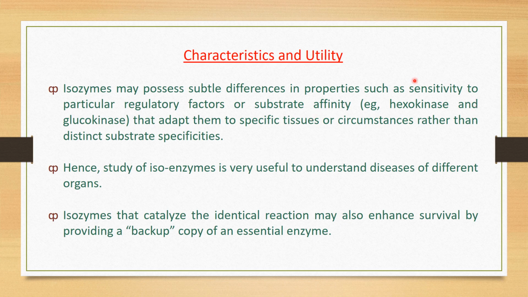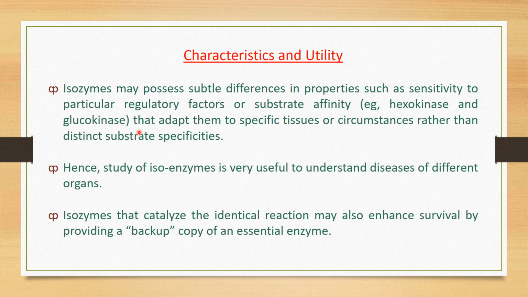An example of one such is hexokinase and glucokinase. They both catalyze the formation of glucose 6-phosphate from glucose. In the process of glycolysis, glucose is converted to glucose 6-phosphate with the help of the enzyme hexokinase, and in the liver with the enzyme glucokinase. Hexokinase, which is present in various tissues other than liver, has a low Km value. That means high affinity towards the substrate. What is the substrate here? Glucose. Whereas glucokinase has a high Km value. That means low affinity towards glucose.